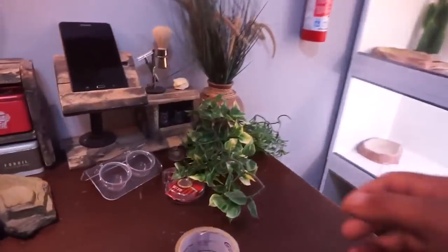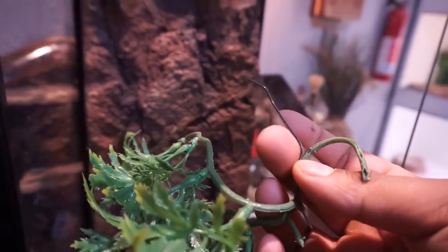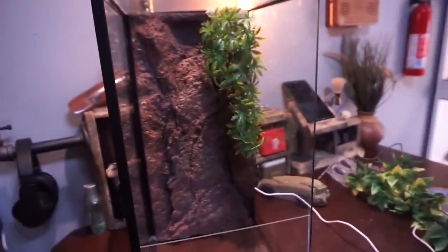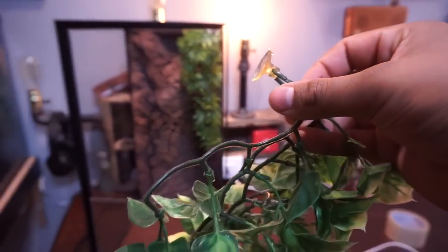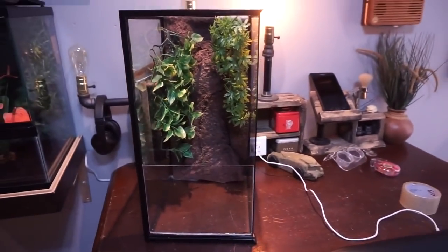Now, what I'm gonna probably do is put a couple of plants, like this one over here, probably put it in the corner. And you see, this is what I mean by it was free. It doesn't even come with the thing, but what I was thinking of doing was just stabbing it inside of the background, and hopefully that would hold. I think it would hold. Oh snap! Not too bad. Now this one came with the suction cup, so this one would be easy to just put right there. But the rest of it, look at this.